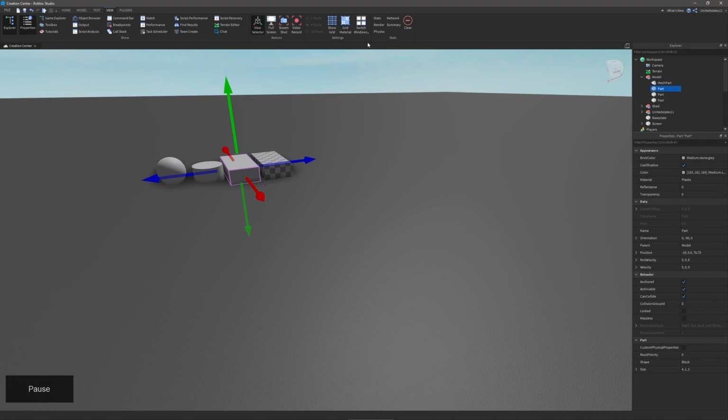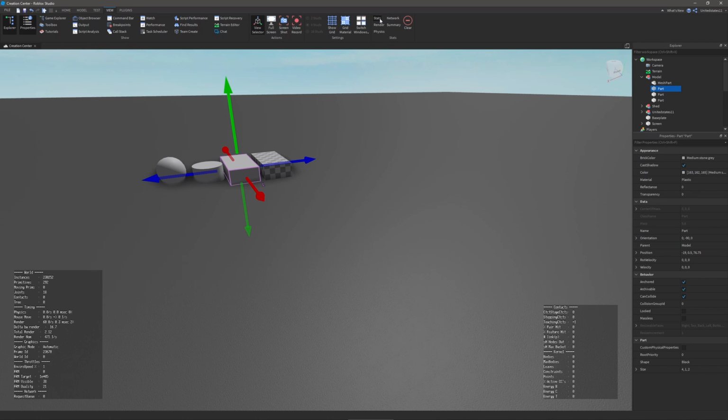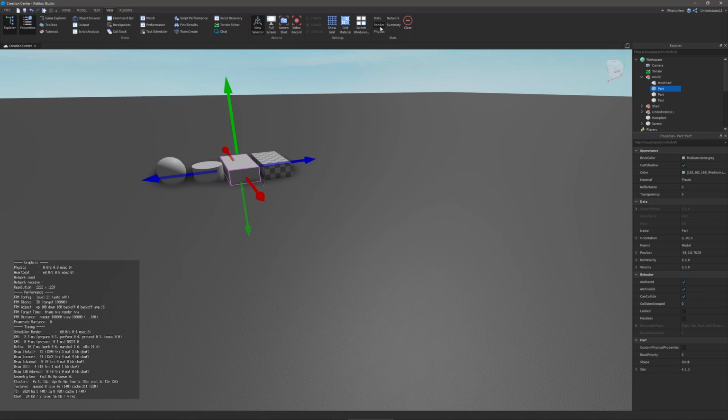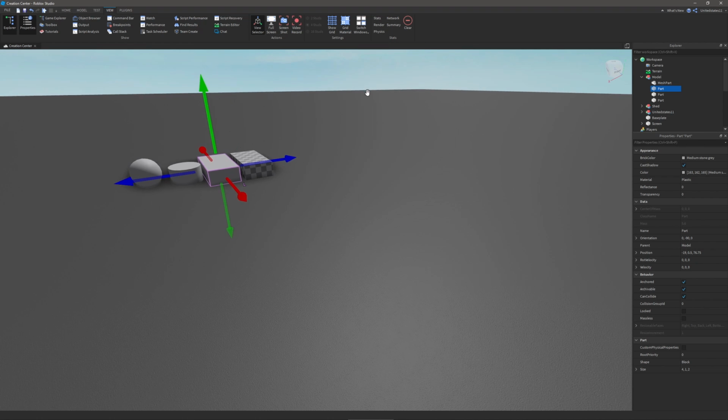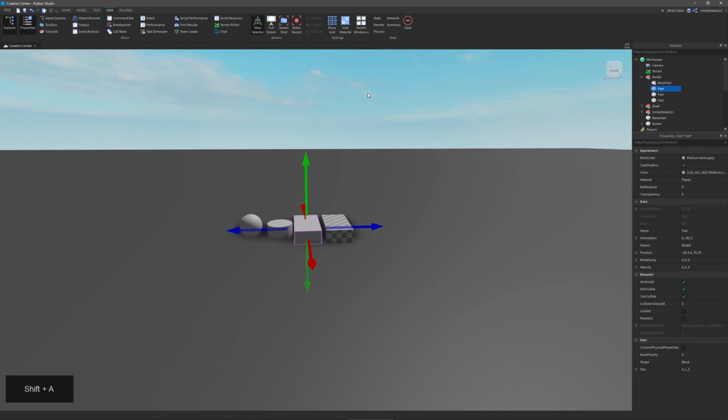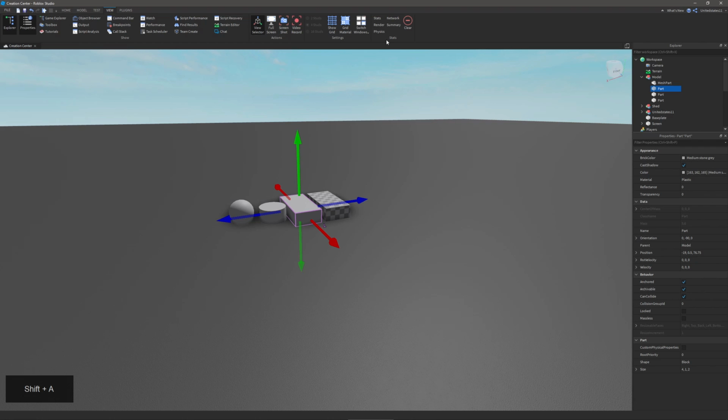So the first thing I really want to get done and over with is the stats, and this will show you how well your game is performing, how much space it's using up. The first things that I want to go over are these stats that you can find all the way to the right in the View tab. These will show you how well your game is performing, how many things are in your game, how well it's doing on disk space, memory space, CPU, essentially how much space it's taking up. And yeah, that's pretty much it.